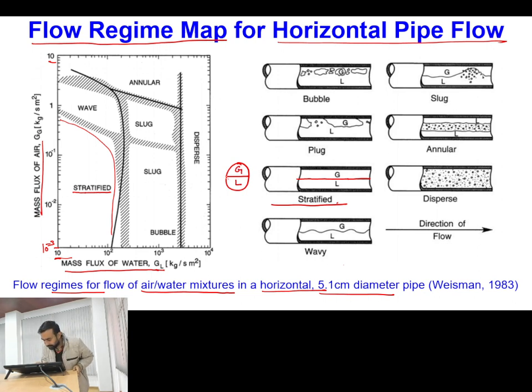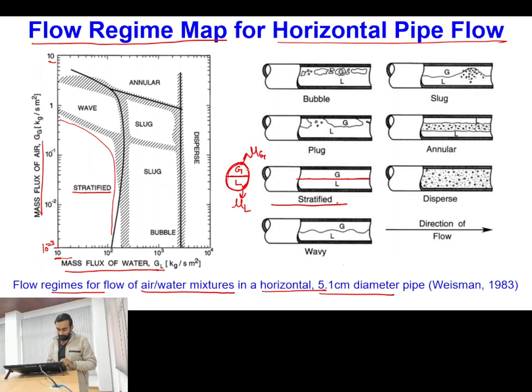So I can say that in this portion of the pipe cross section, whenever I will be using the wall shear stress in order to determine the pressure drop, I can use the viscosity of the liquid. In the above portion, whenever I will be using the wall shear stress, then I can use the viscosity of the gas. And of course in between the two phases, because the velocities of both phases are not the same, there is some difference of velocities, but this difference of velocity is so small that there is no instability at the interface. So simply I can apply the dynamic boundary condition of interfacial shear to determine the interfacial shear. Okay, is this point clear?